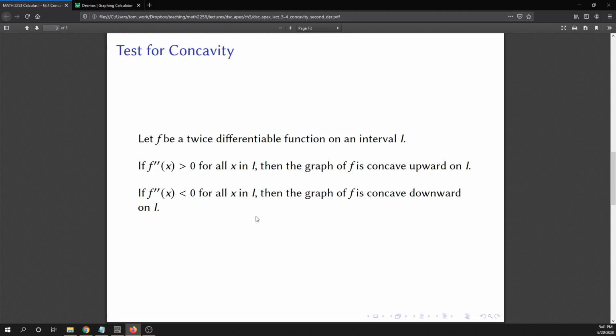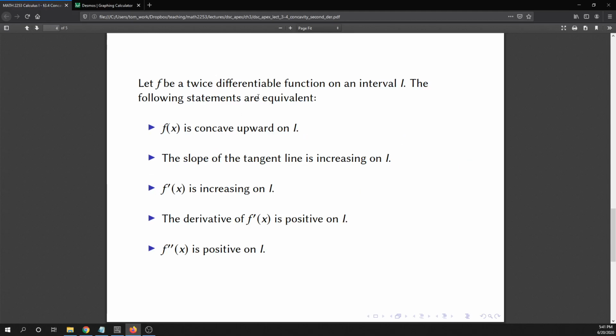So this situation is very, very similar to the situation that we had for increasing, decreasing. And the only difference really is that we are looking at the second derivative. That will tell us about the concavity. So the work is pretty much the same as it was to find where a function is increasing or decreasing. The one thing that is a little bit more difficult than in the increasing decreasing situation is to understand why this second derivative tells us about the concavity. Okay, so that's what the next slide is about.